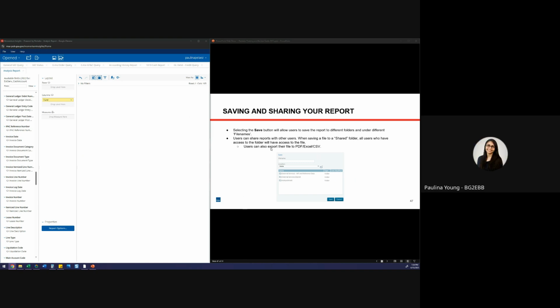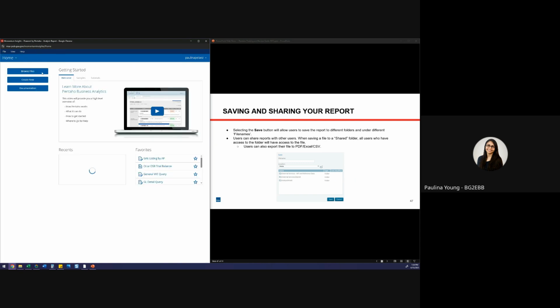Yeah, and then when you're saving reports, you can share them with other people if you save them in specific folders that other people can access. Again, I am not 100% sure on what you can and cannot save on specific folders. So I always just suggest you save it on your own folder just to prevent any errors, like, I saved this yesterday but it's not there anymore.